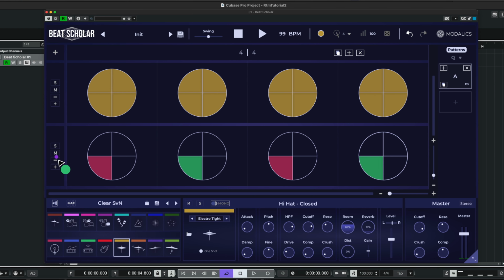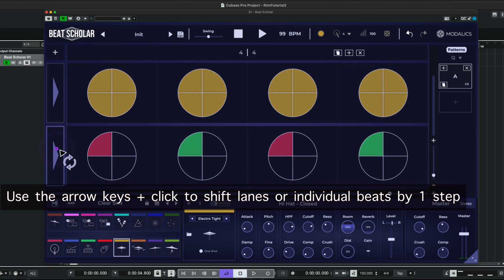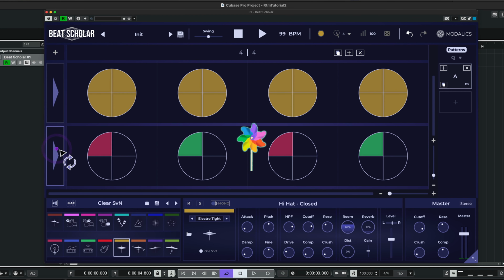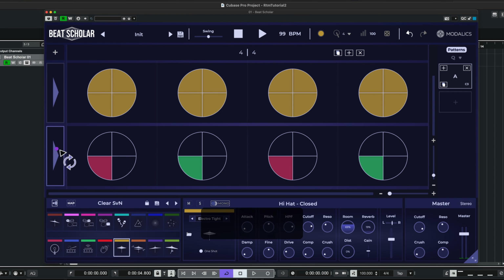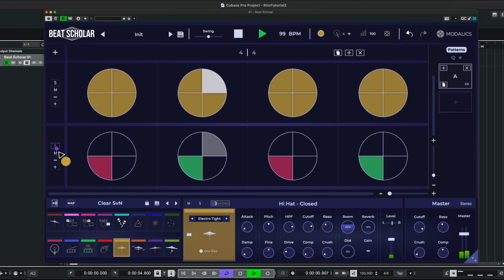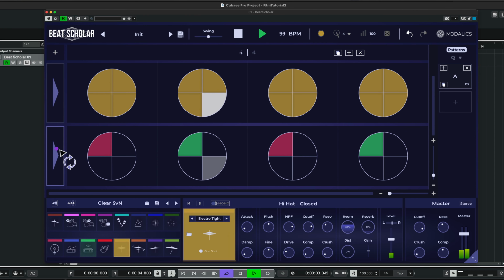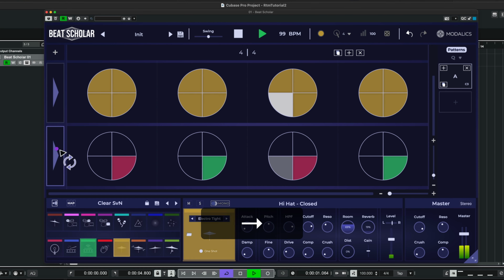So moving on with the basics, another thing that would help you understand what I said about relativity here is to see what happens when I shift everything over 1/16th note. So I can use the arrow keys here. If I press and hold the right arrow key, I can make these twirl around. Woo, pretty colors. Let's play it and I'll start clicking away. Now check out what happens if I leave it playing for a while.